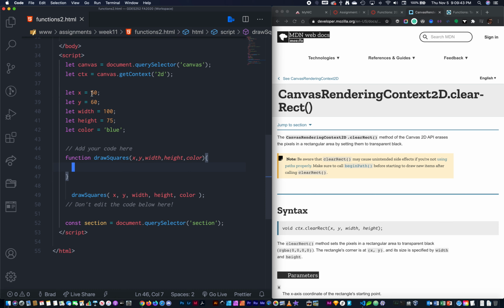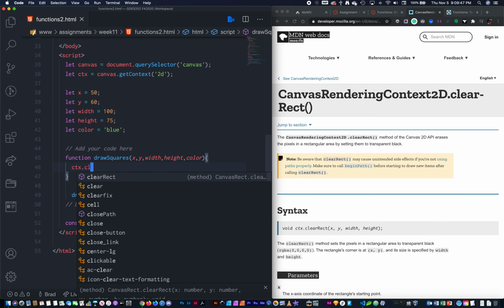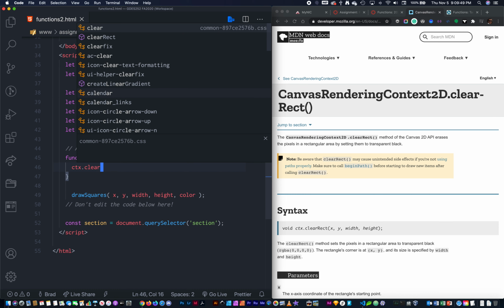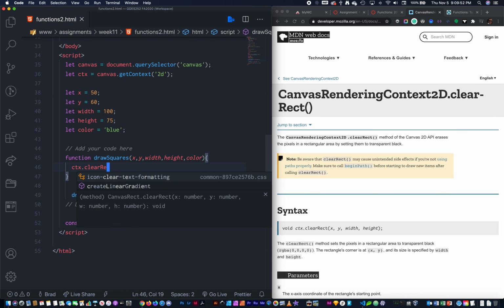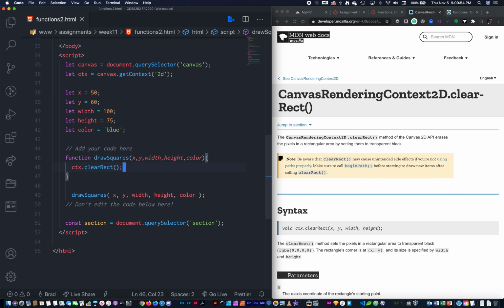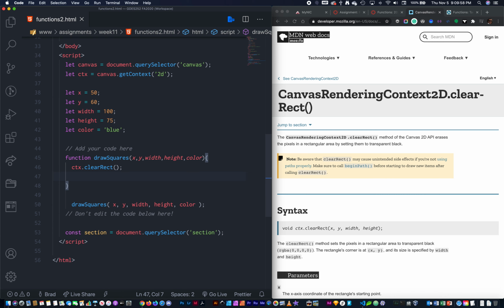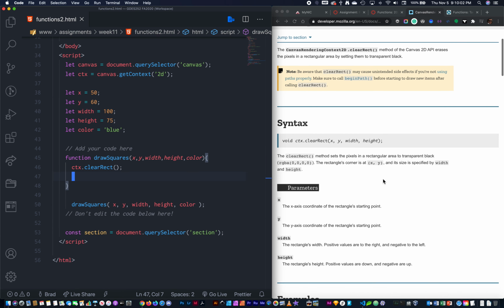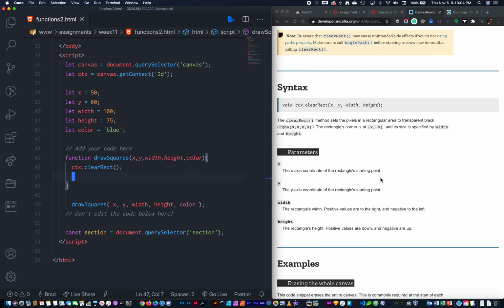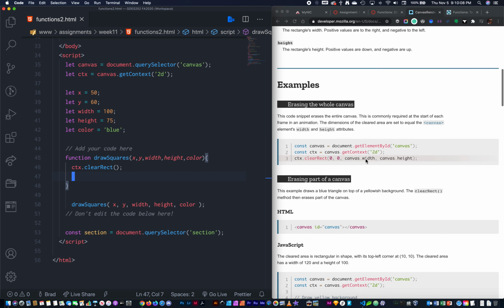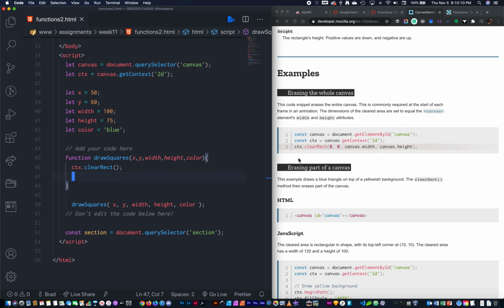So the context we're going to have to use, because that's the canvas, and clear. So clear that, and then clear. Okay, so erasing the whole canvas.